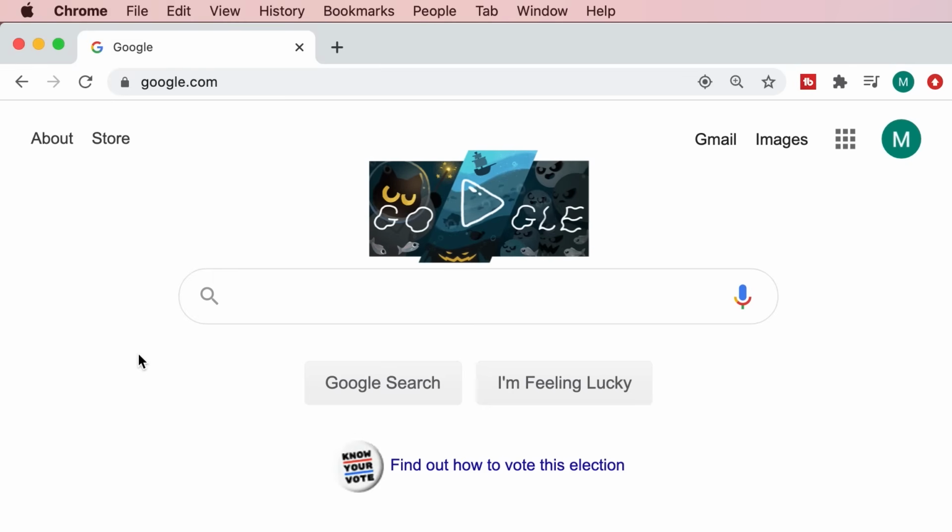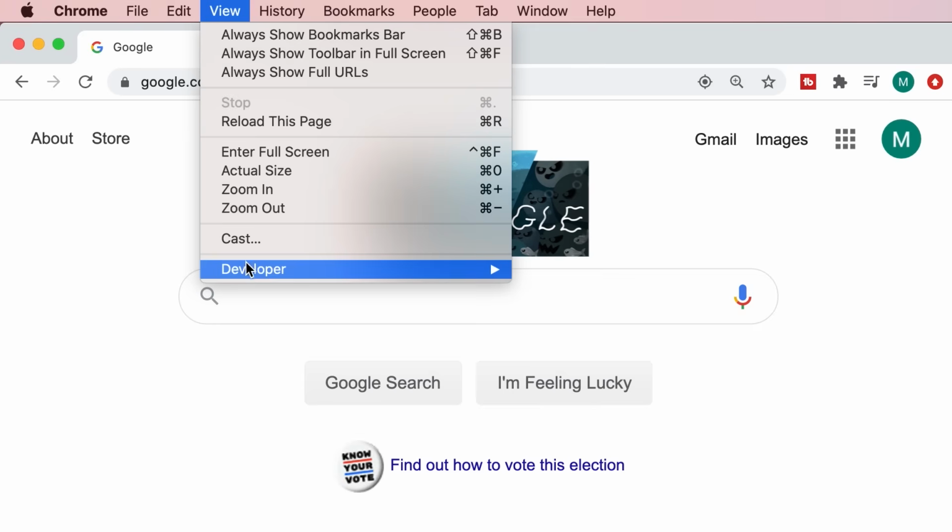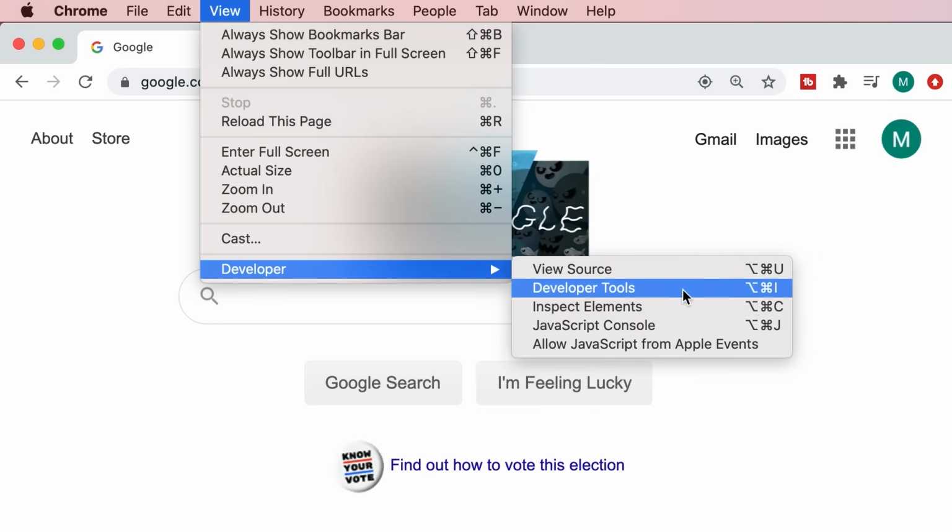All right, let's see HTTP requests and responses in action. So open up Chrome and head over to google.com. Now we need to access Chrome DevTools. This is a very powerful tool used by front-end developers. So on the top, we go to View, Developer, Developer Tools. Now look at the shortcut. On Mac, it's Option, Command, and I. On Windows, it's obviously different, but remember the shortcut because it's much faster to access the DevTools via the keyboard.